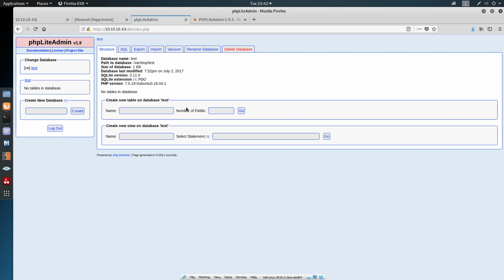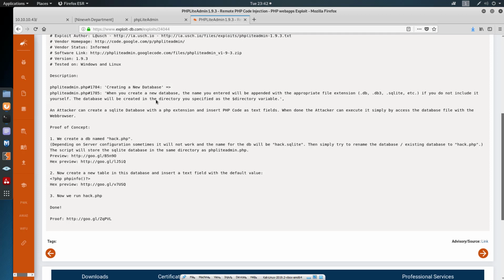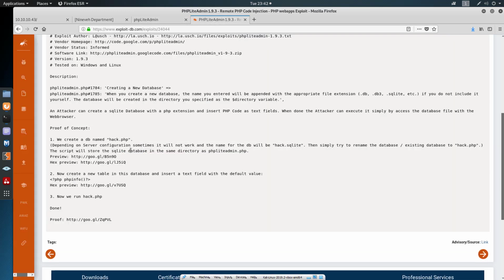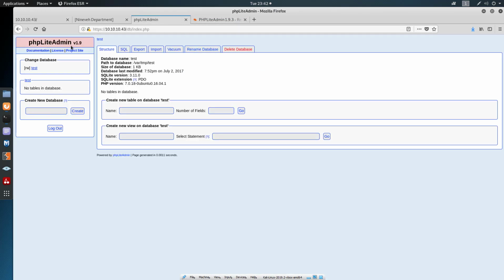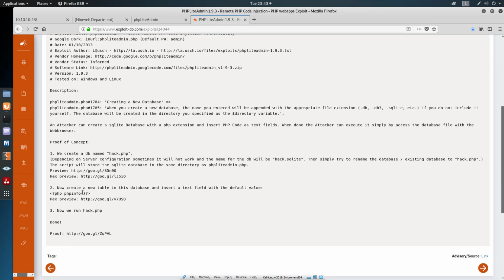Being in here, and we know that we have a local file inclusion over there from our files equals. I mean, this is good. So what I can do is, now that I'm in here and I know that I have an exploit from Googling the version of the PHP, which is 1.9, this is what it says. And this is also important for OSCP, I believe, being able to understand what the exploits are saying. You need to read this whole thing. Then you need to follow the proof of concept.